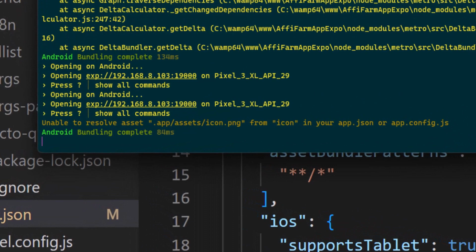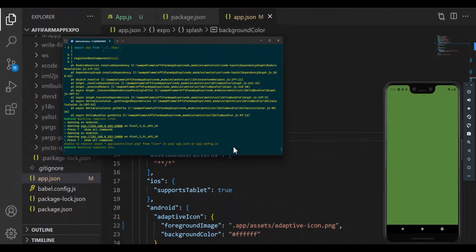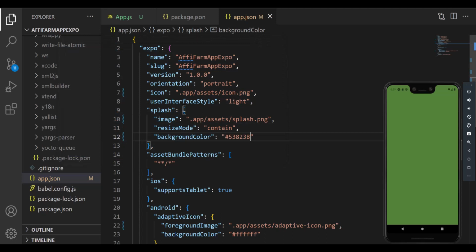It's also saying unable to resolve .app. It's supposed to be .slash app, sorry. So here it's supposed to be .slash app and .slash app. Hope I've put them well. Great.